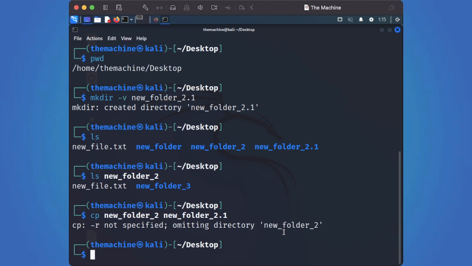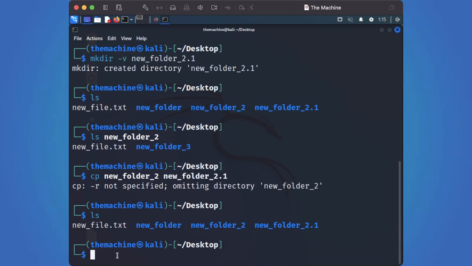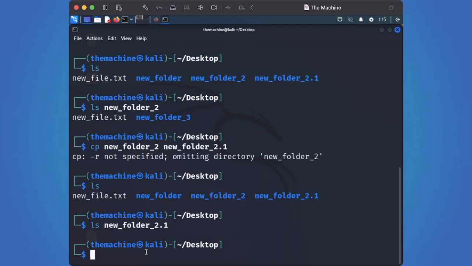So let's just do an ls inside new folder 2.1. We can see it's still empty because nothing happened. Why? It's telling us -r is not specified because it has content, and -r has to be there for it to recursively copy.